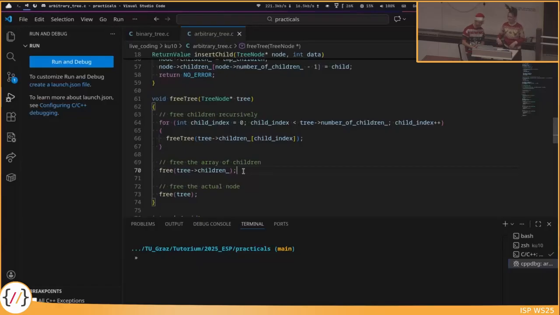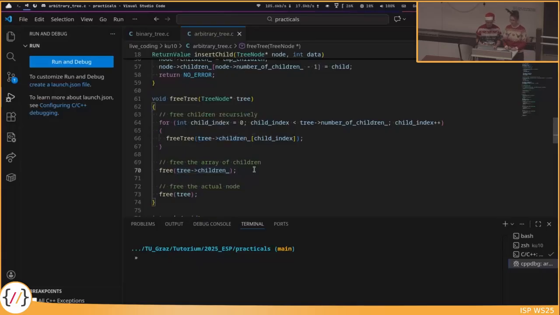Okay, many more think that this is enough. Okay, then let's see why it might be enough. So this loop iterates over the number of children. And if this children pointer is null, then we said, because we were precise programmers, that in this case the number of children must be 0. So this for loop iterates as long as child index is less than 0, but it starts with 0. We do not perform any iterations. So we will never access the tree's children, so we will never access this null pointer. So the loop is fine because it will never be executed if there are no children.